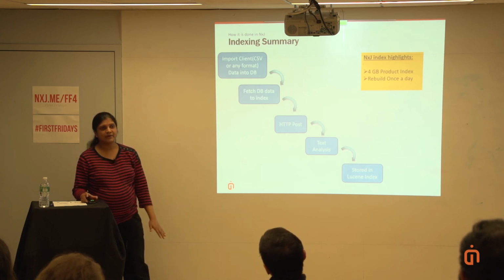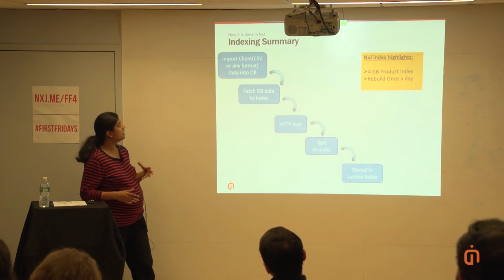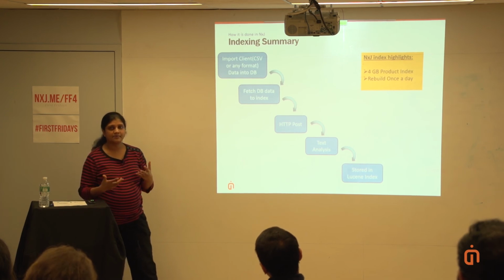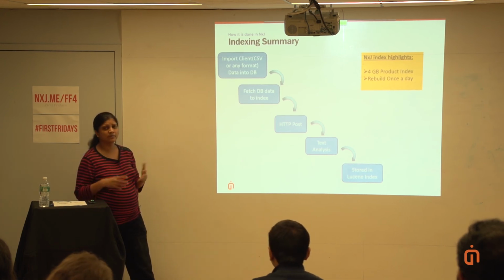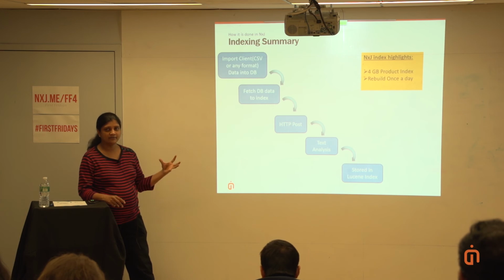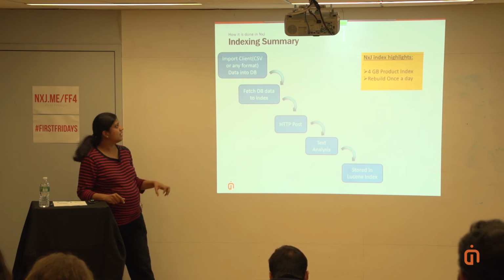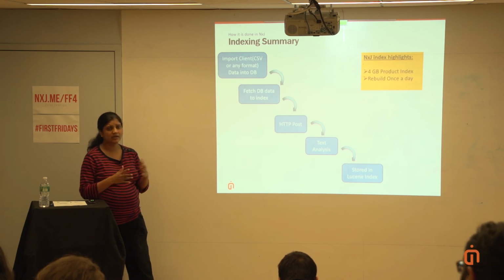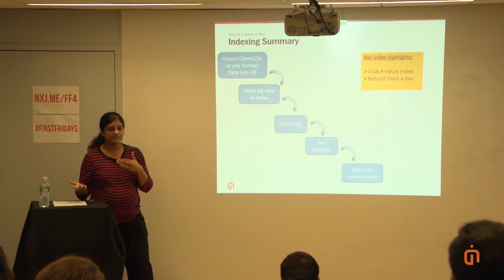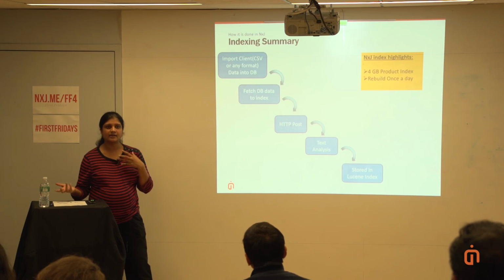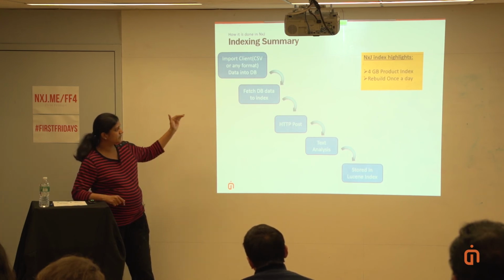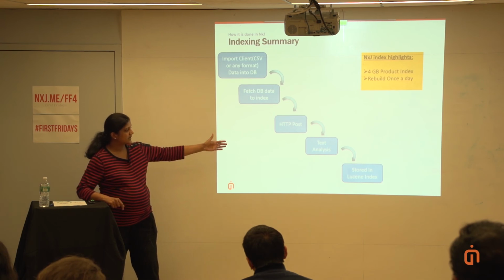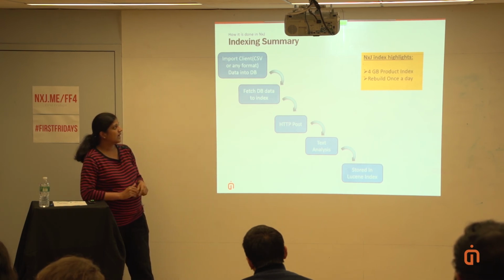And this is a summary of what happens, at least in XML. Let's say Walmart or Best Buy or anybody gives a CSV or any format of the file. We first take the information and put it into a database, and then we fetch the data from the DB and use whatever serialization format, like JSON or XML, and give it to the HTTP post, it goes to the text analysis phase, and it is stored in the index.